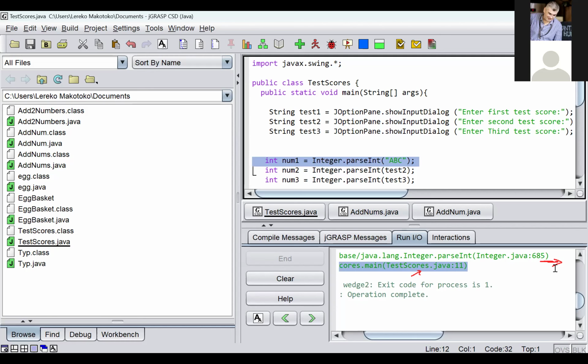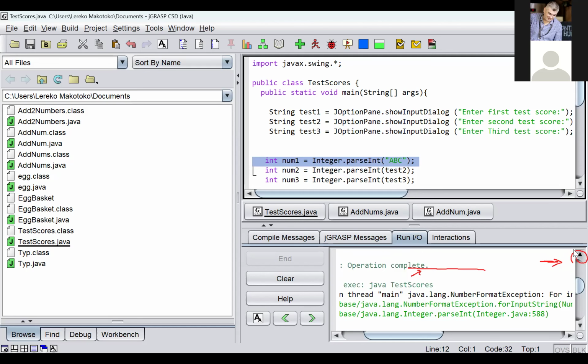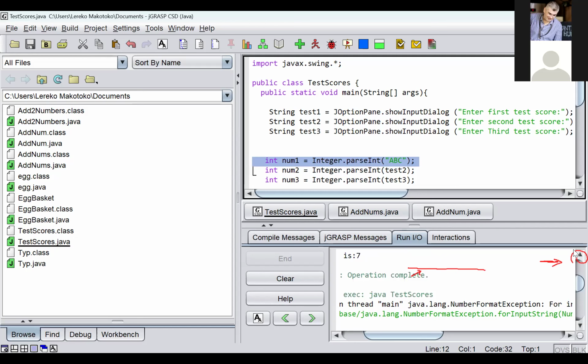Okay, so it's telling me there is a number format exception. So it doesn't provide numbers in a proper way. Go up a bit more, maybe we are able to find numbers. Okay, slowly, stop.